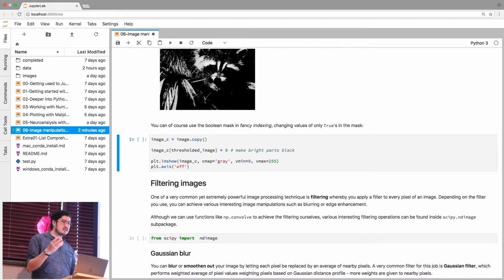So here I basically take the exact same places, those pixels that were higher than 170. And this time, instead of using it as a mask, I'm using it as fancy Boolean indexing. And now you're going to take all those values and set them to 0. The key to these things is always to think about what the effect would be before you see the result. Well, if you think about it, I basically take high pixel intensities and make them 0.